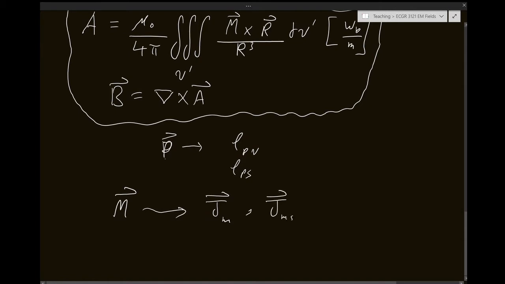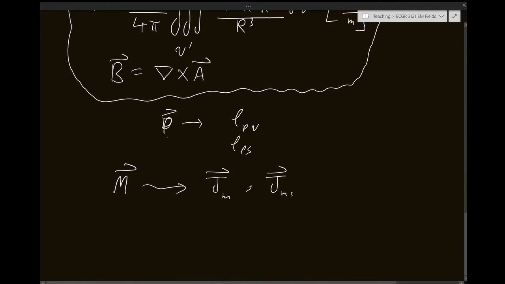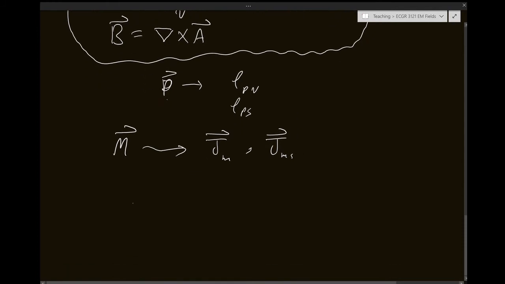So in the same way that P is tied with the charge distributions, M is tied with current densities, and I'm going to show you how. It's really very simple to derive, or to conceive of. It's not that difficult. You can think of it this way: if you have a bunch of loops distributed in space, what happens if all the loops are the same, if M is uniform? So I have this loop, and then I have this loop next to it, and then this loop, all in the same direction. M is uniform. The currents are the same in each of those loops.